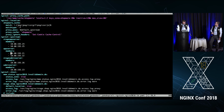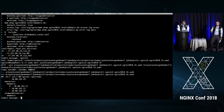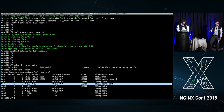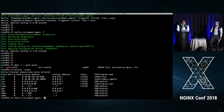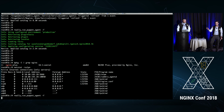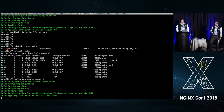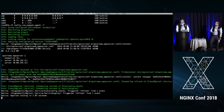So the upstream config is just 2 IPs, so it's nothing special. But this is really easy to read. So when some of our guys is waking up at night, it's really easy to go to the locations directory and take a look at all the includes, or take a look at what this exact upstream is which is defined there. So this makes our life really easy.